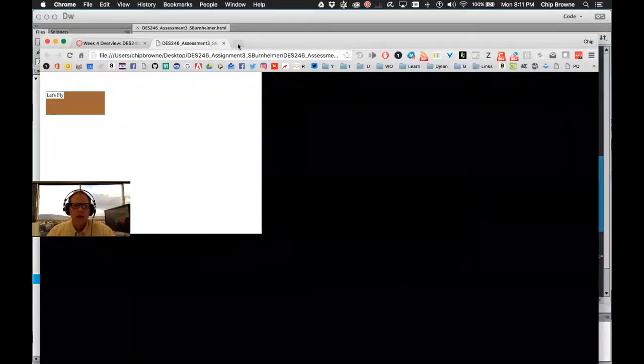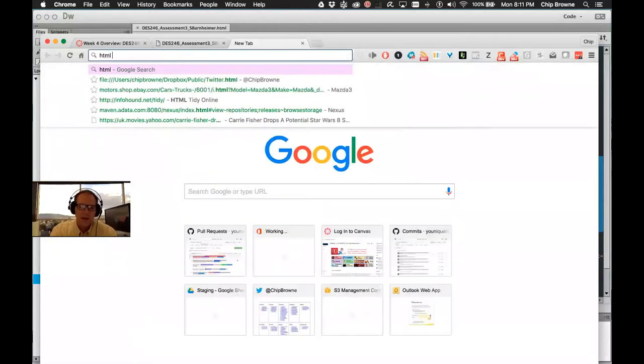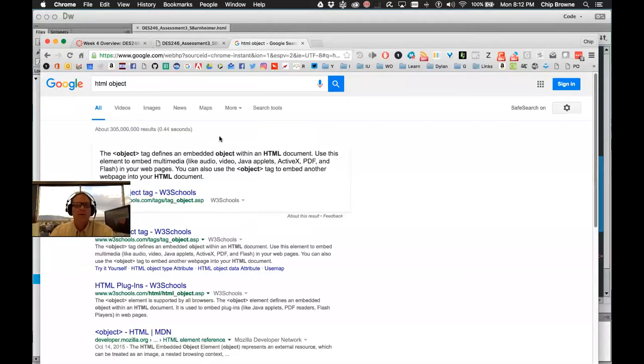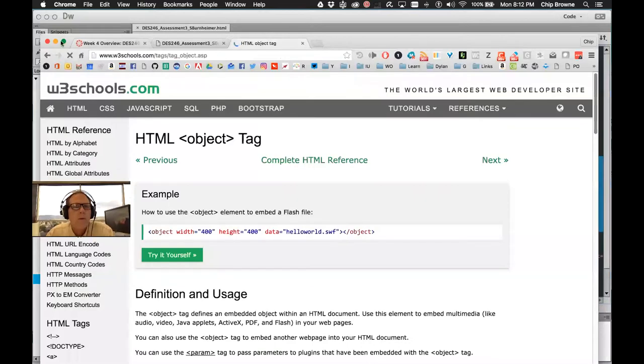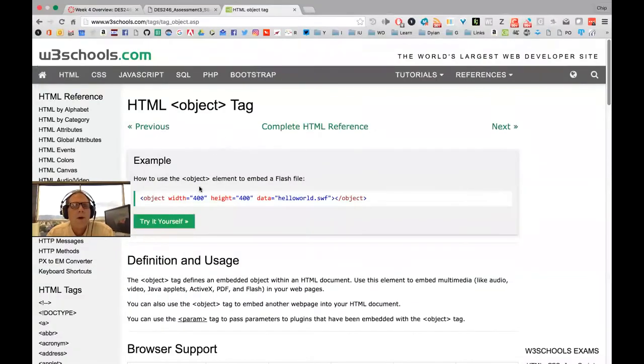So let's look at the HTML object tag. It defines an embedded object within an HTML document. Use this element to embed multimedia like audio and Flash. So what kind of Flash will it embed in there?